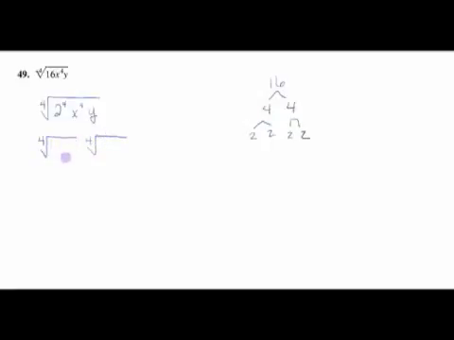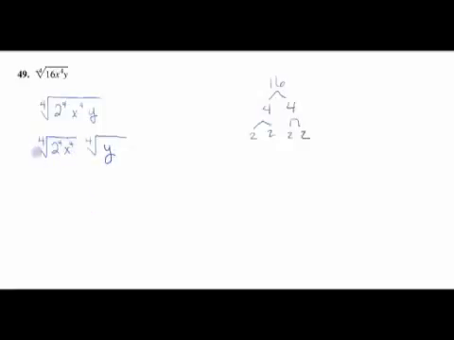For the first one, I want to put my perfect nth powers, or my perfect fourth powers. Every number in here needs to have an exponent that is a multiple of 4. So I have 2 to the 4th, that would fit perfectly here. I have x to the 4th, that would also fit perfectly there. Then I have a y. It doesn't have enough to stay in the perfect radical, so we'll put it in the leftover radical.